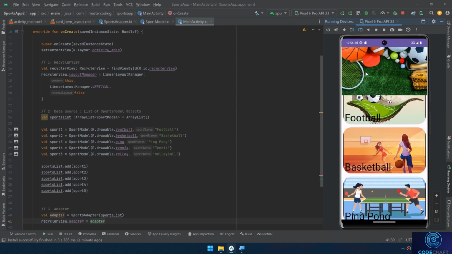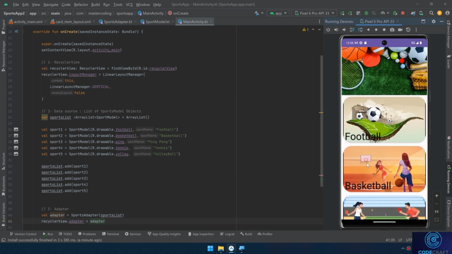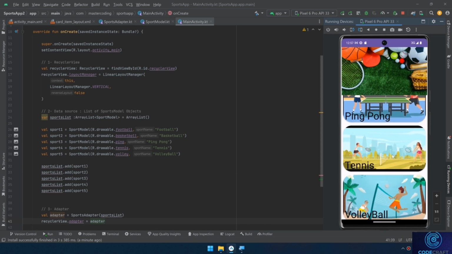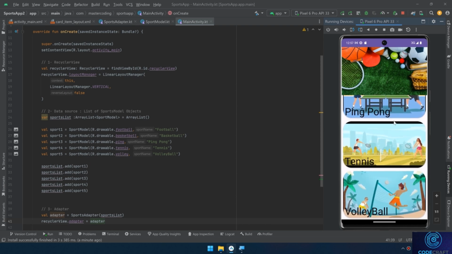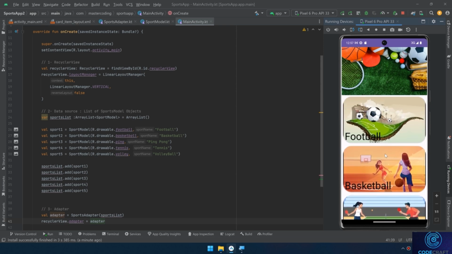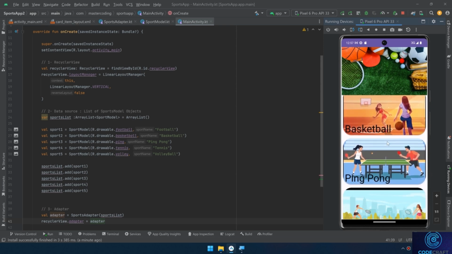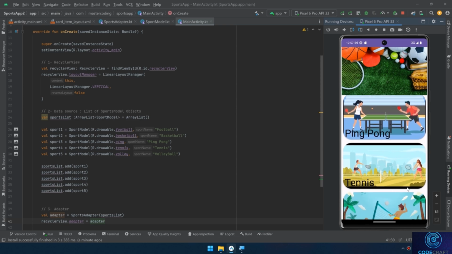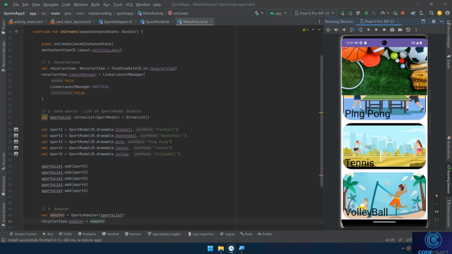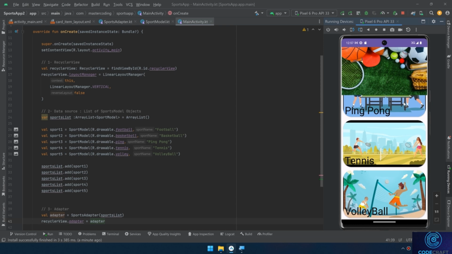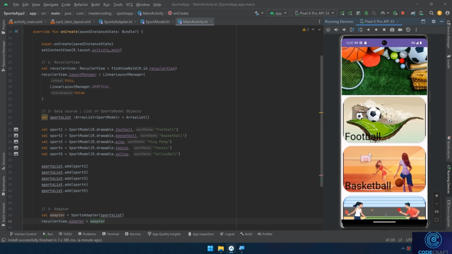This is the image view header, and this is our RecyclerView that contains card views. Again, guys, CardView is a UI widget in Android that provides a flexible and visually appealing way to display content in a card-like structure. The purpose of CardView is to create a consistent and Material Design-inspired container for presenting information. So congratulations, guys. We succeeded in creating this amazing app that displays card views in a RecyclerView.